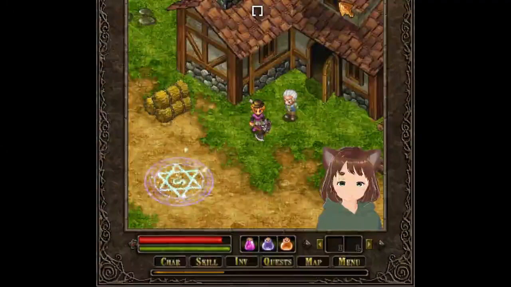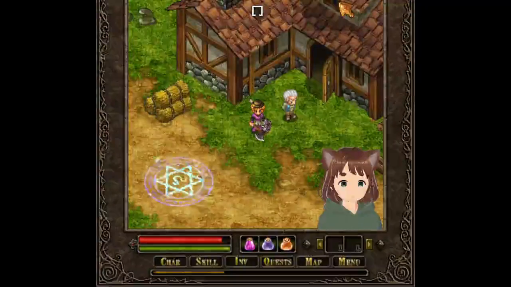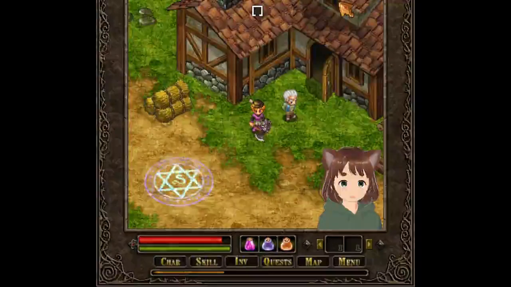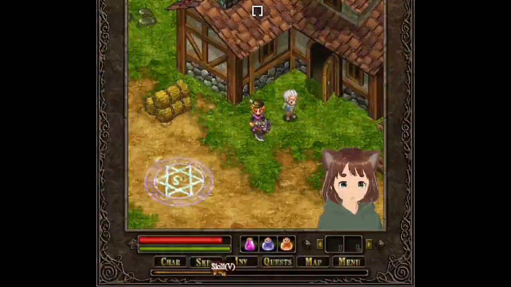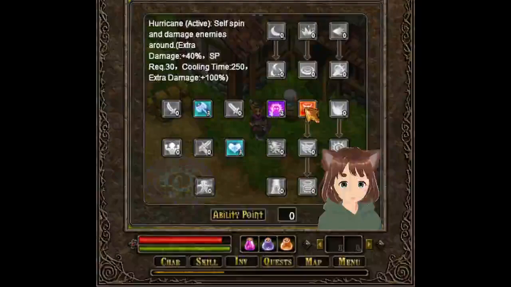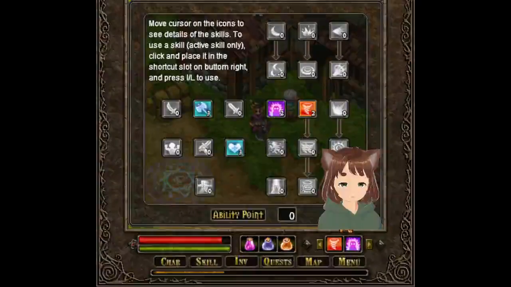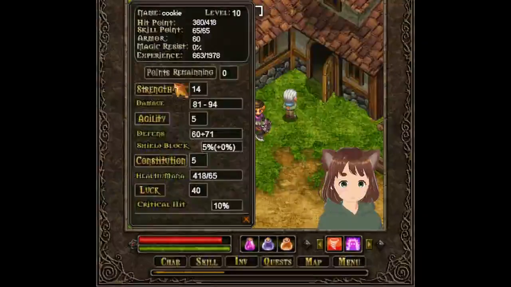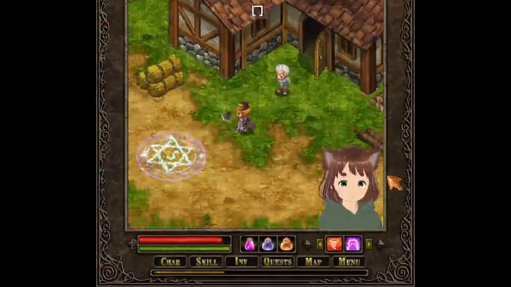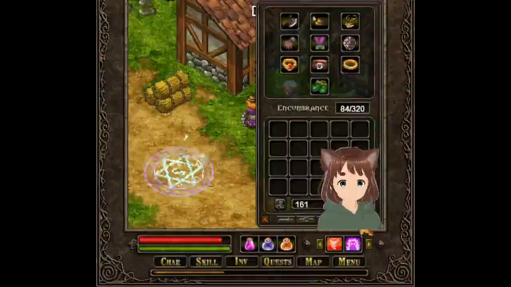Okay, so we're going to pick up from where we left off. So let's continue. Each time you go back to the game again, you have to reset your skills, which is a little annoying, but it's not that bad, I think. Okay, so let's see, what are we at, level 10. Okay, so that's very nice. Alright, so we have a nice amount of things in our inventory.